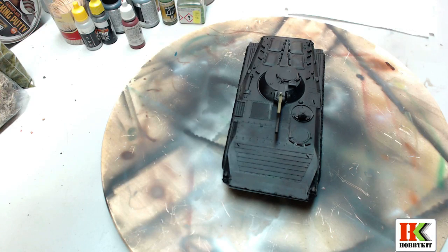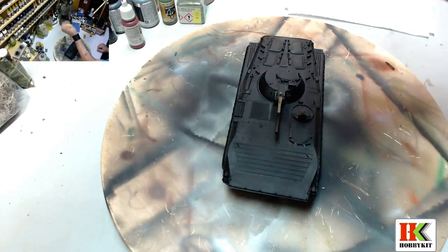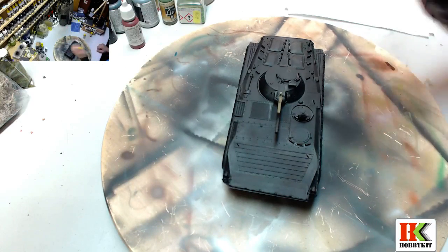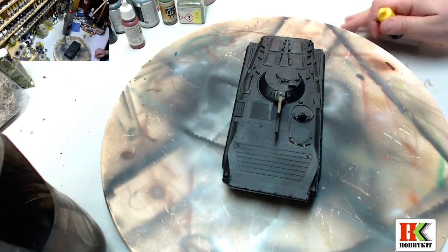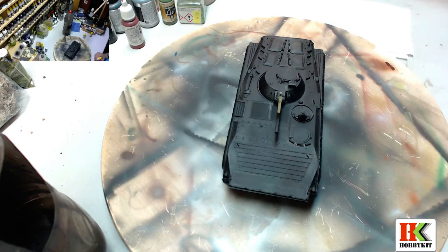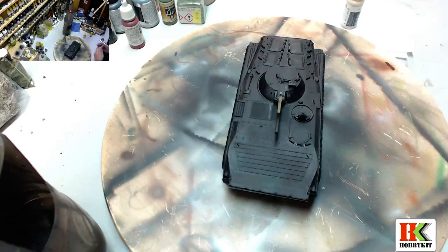Let me see if with the camera it's going to work nice. Okay. Now you can see here from the top. And I am shaking this. I got all the things I'm going to need. The brush, okay, for the dirty water. Okay. And let's see how this goes out from the airbrush. The airbrush is going to be this with the 03 needle. Okay.